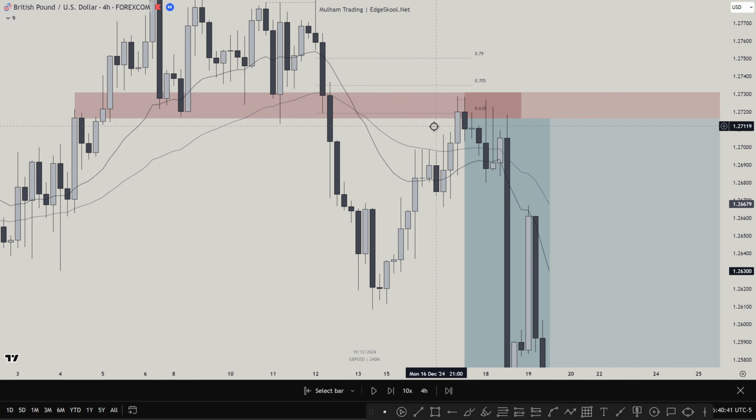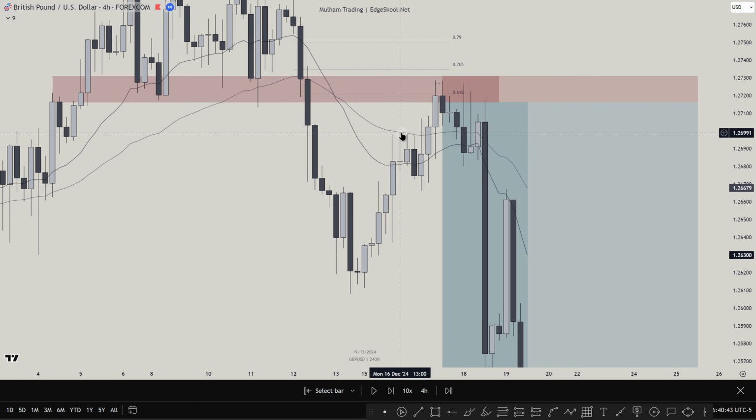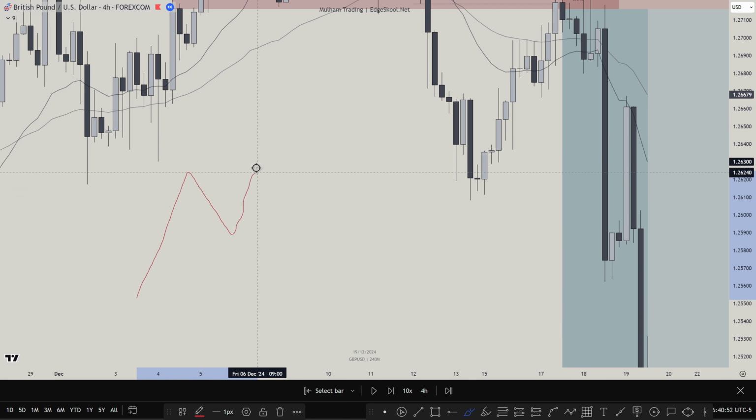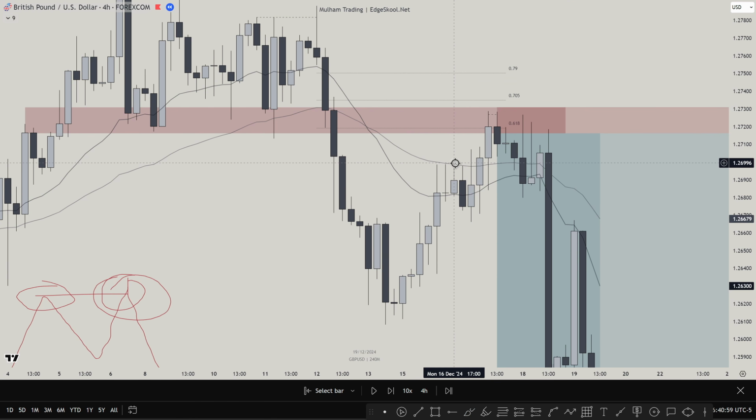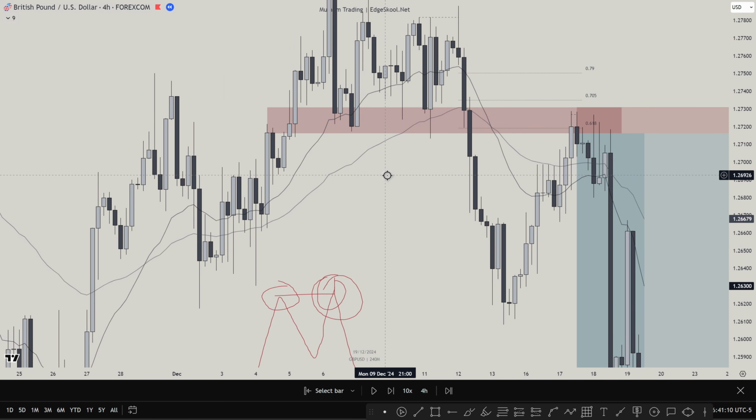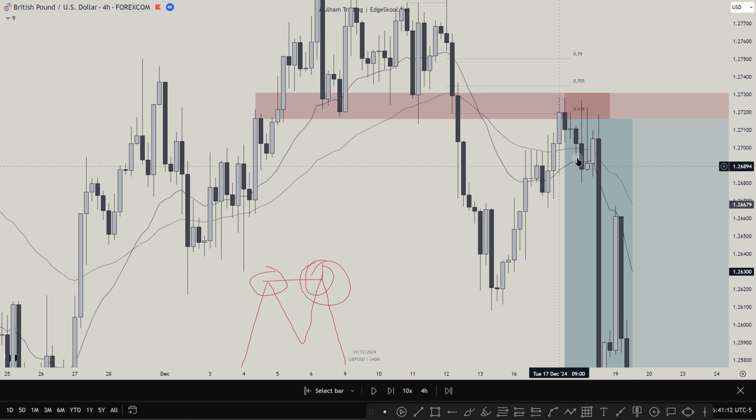Now, in this case, one thing that is missing is that, yeah, so we do have the first pullback here. Okay, so it's not the best example of the pullback. Mainly, I would like to see weakness around the pullback. It means that I don't want to see closing above. Sometimes price could close just a few candles above, or maybe one candle. In this case, it's just about one candle closing above and then immediately going lower. This could also work. I want to give you some flexibility when it comes to the entry models.